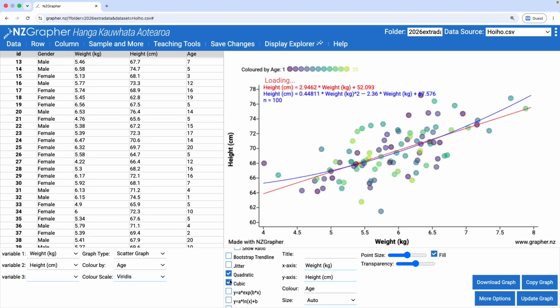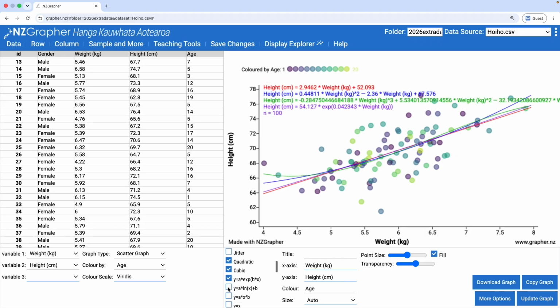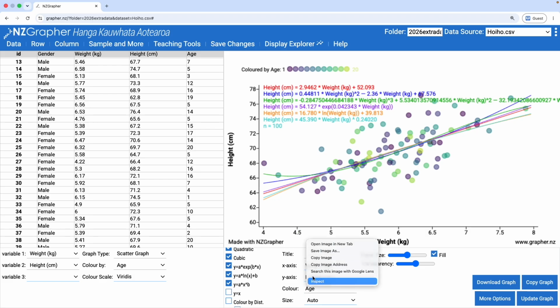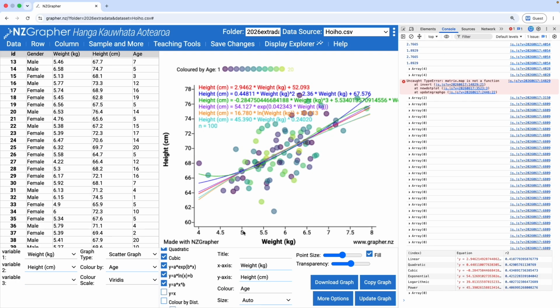You can fit all sorts of models on NZGrapher. None of these are required for the curriculum. Really good for the scholarship stats. They are really good for scholarship stats, and for these ones, if you want your R squared values, it gives them all to you in a nice little table in that extra tools. The emphasis should always be on what looks best.